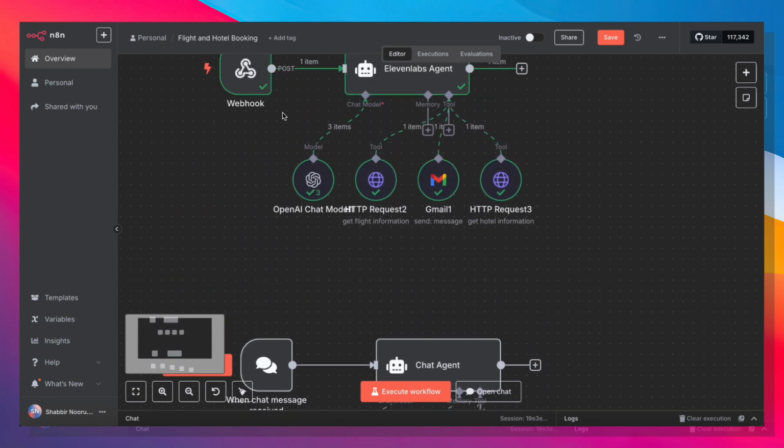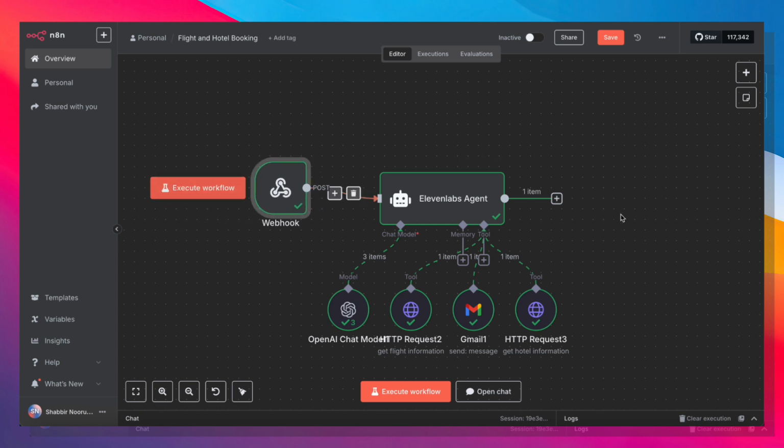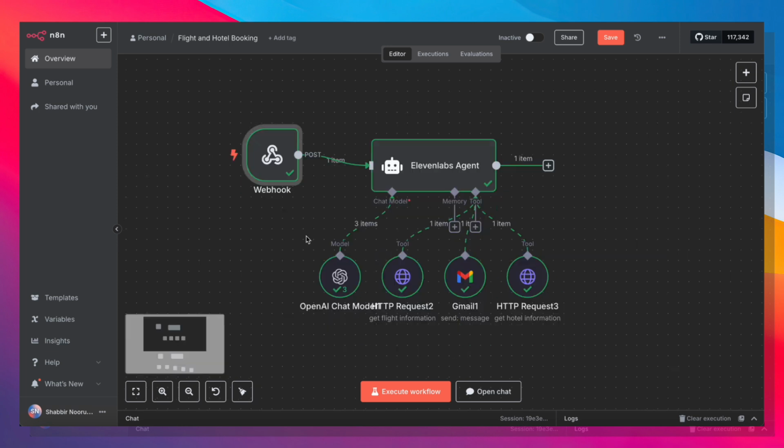Now, if you're using ElevenLabs, there's actually two ways to do this. I've implemented the simpler one because it takes fewer API calls. So I'll walk you through that, and then towards the end of the video, I'll explain how you could make this even more dynamic and even more lifelike. So fundamentally, the workflow is the same, except that we are immediately passing all of the variables into the AI agent. And the AI agent is just doing all of that work, and it's completing the workflow all in one go. Whereas with the chat agent, there might have been some back and forth going on.